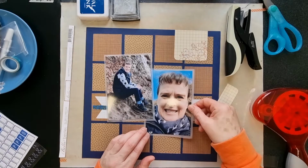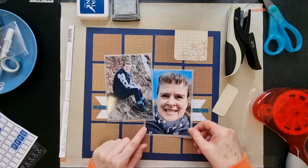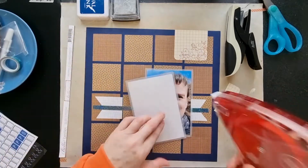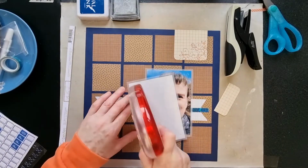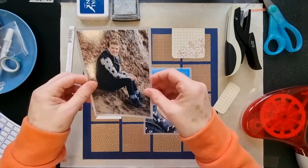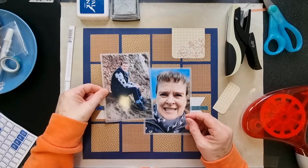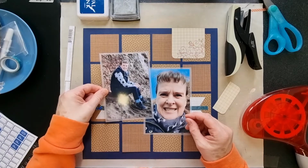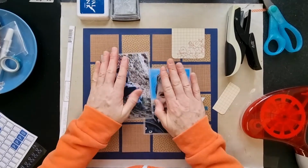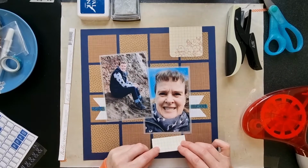A little bit. There is a little bit of journaling here in the sketch, which I probably will try to do. I might even use this piece for that. This one just overlapping to a slight angle there. Yep, I think we'll do that. Like I say, I might use this piece for journaling. I'm not too sure yet.